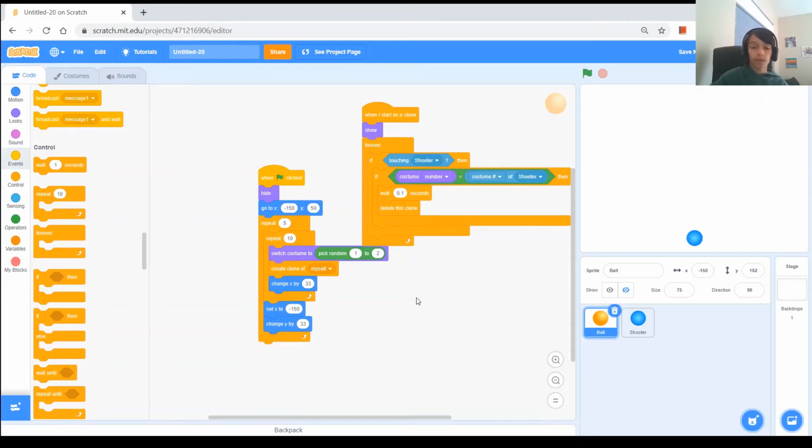So, you might think that all we need here is an if. If it's touching a ball that exploded, then they need to explode too if they're the same color. But we only have if touching a different sprite or the mouse pointer or the edge, but not the same sprite as the one that you're coding in. So to do that, we will just need to make another sprite that'll position itself over the ball that got hit by a shooter and needs to explode.